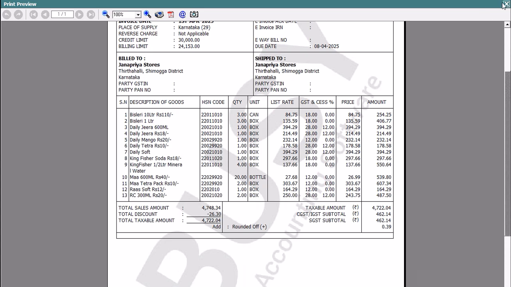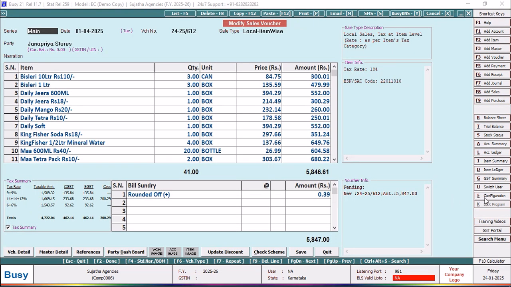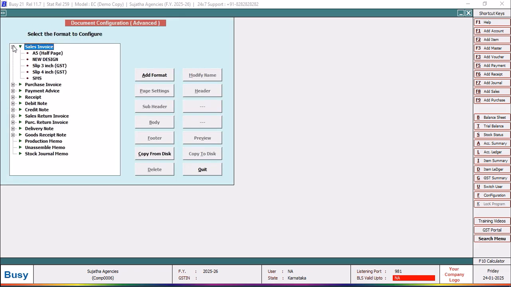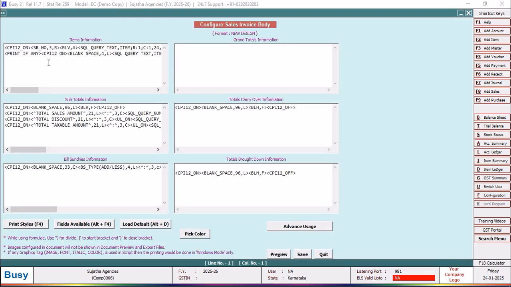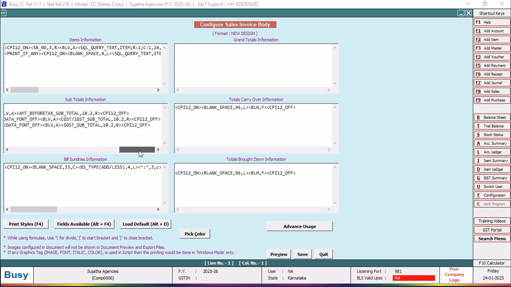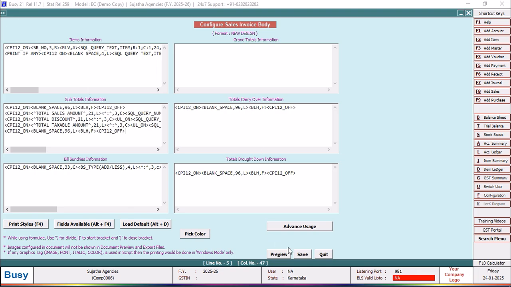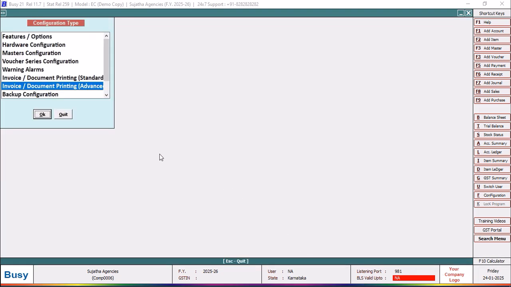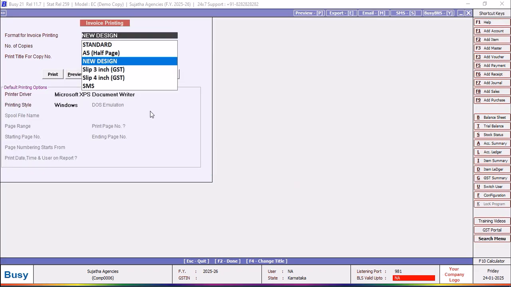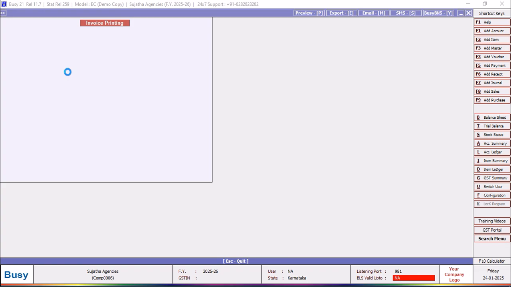If we check with the print preview, now I have to add one more horizontal line. That line has not been added so far, which now I'm going to add. So that is the line. As soon as I complete my work here, now let us check with print preview.